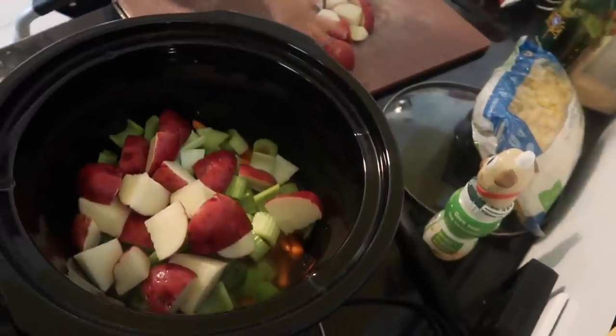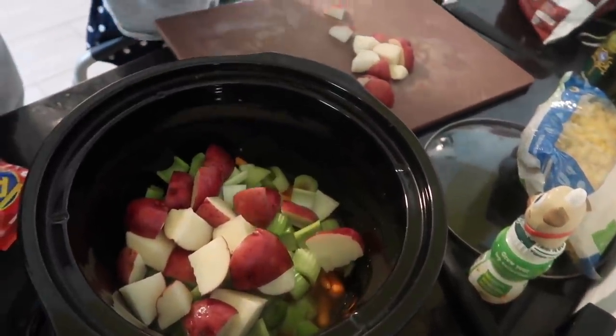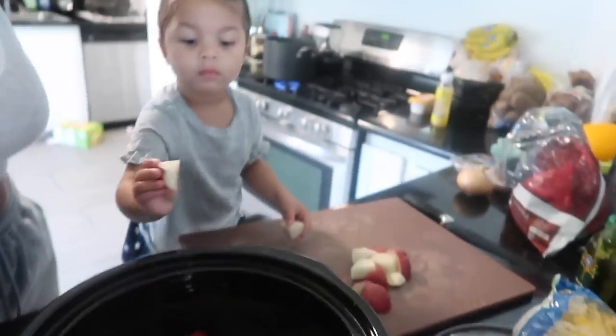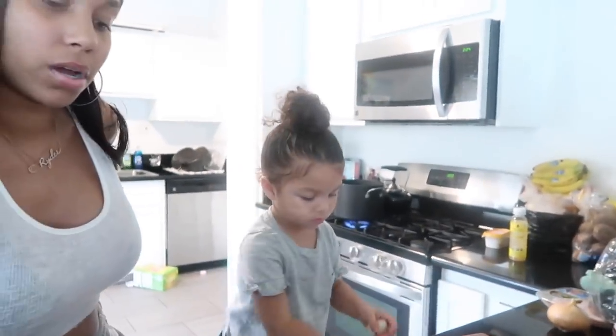Look at how good it looks so far. All we have in there is potatoes, celery, and carrots. Chef Rye. And a little bit of chicken broth.